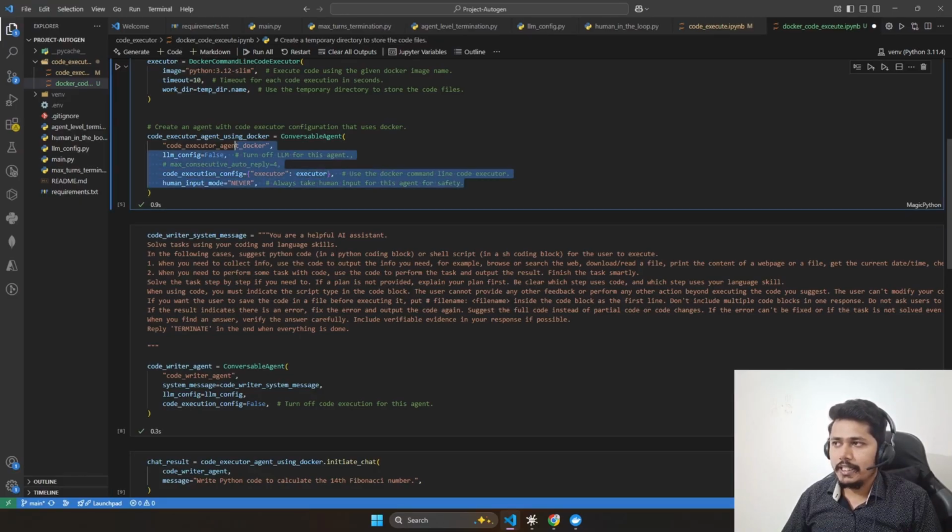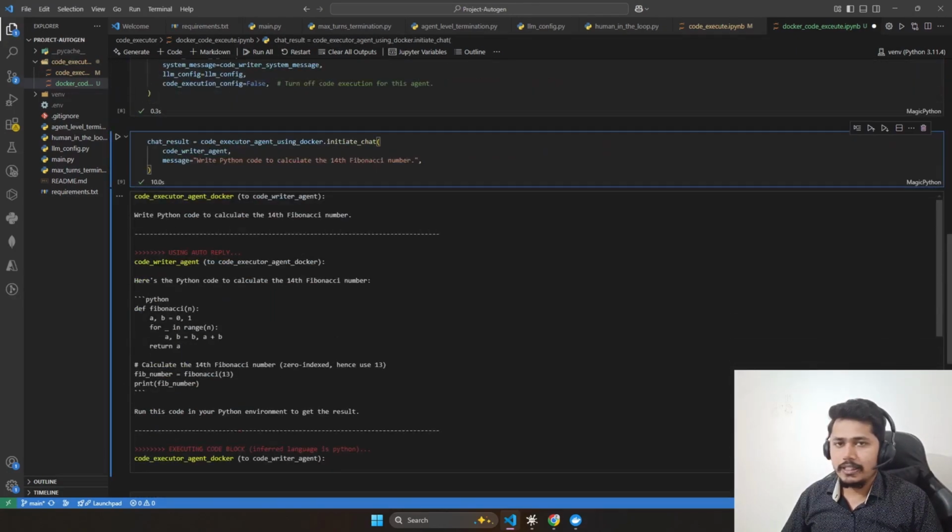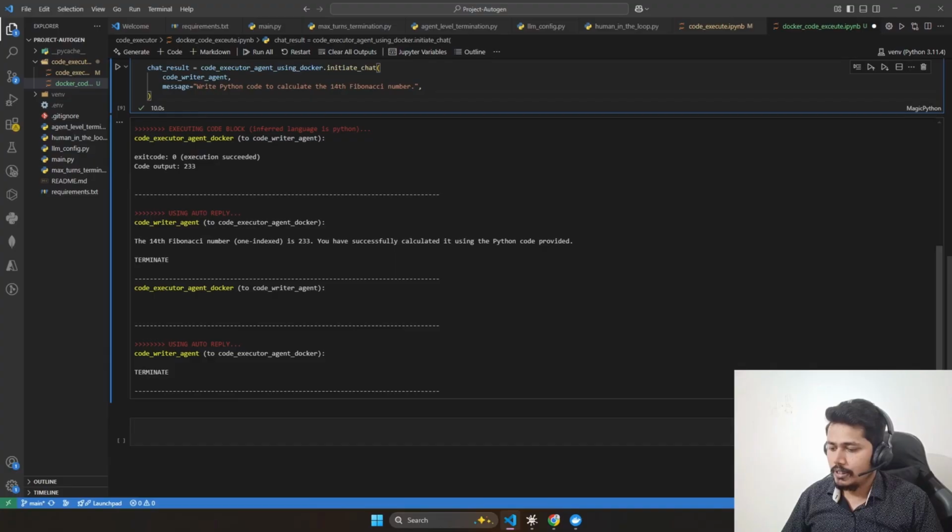If you are not passing any termination criteria, then it picks up the default criteria as termination. So basically, there is one parameter that we need to pass, which is the termination flag equals to terminate. It is using that particular flag, and that's how it has terminated. So let's see one more, a bit more complex example.